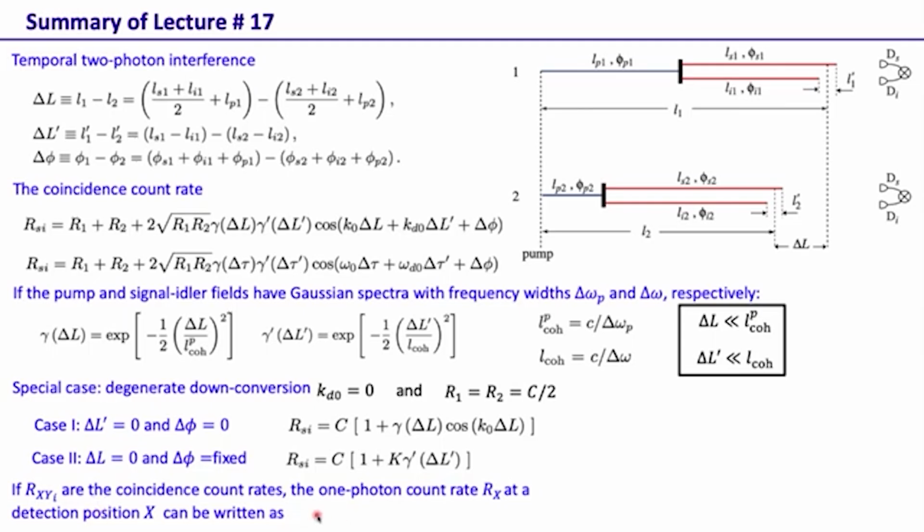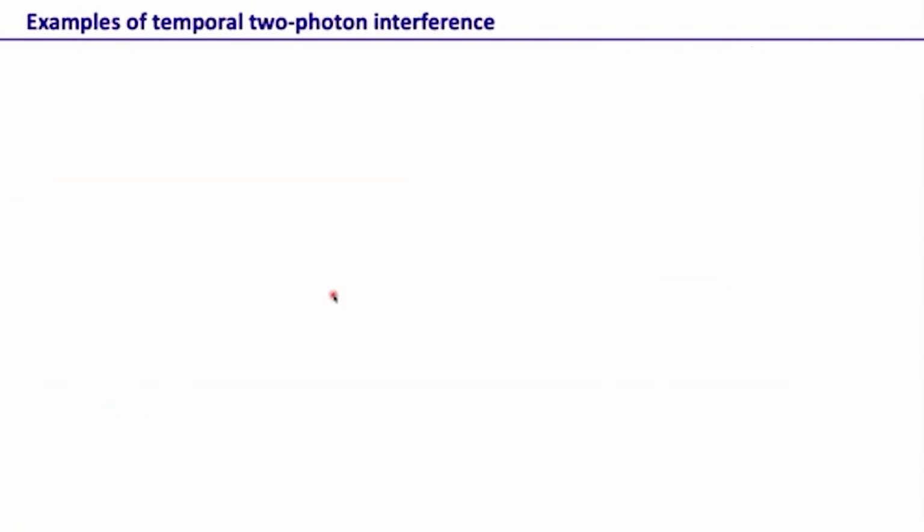And then we also looked at the case where we just look at the intensities rather than the coincidence of the two detectors. The intensities at these individual detectors can actually be written in terms of the coincidence count rate. This is pretty much the same as in classical probability, when we write the individual probability as a sum of the joint probabilities. So, today we will see some examples of the very famous two-photon interference experiments, in order to have a much more intuitive understanding and feeling about this theory.